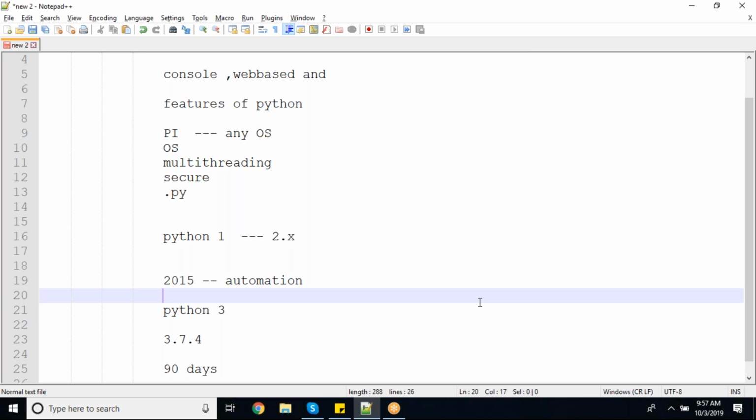You have to make sure that you are updating yourself. Of course, if you are not updating for 1 or 2 releases, at least by the third release you have to update yourself. That means at least every 9 months you need to know what changes happened in the market, what new features have been introduced into the products, everything you have to know. If you are not updating yourself at least every third release, then it will be tough for you to survive with Python. Is that clear, Frenzil?